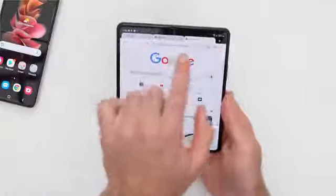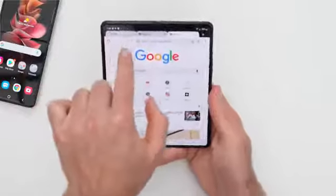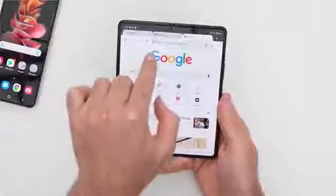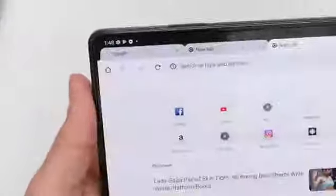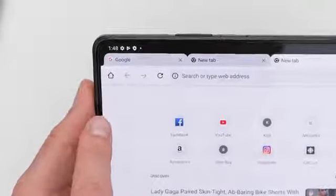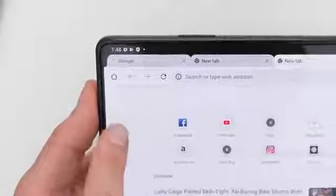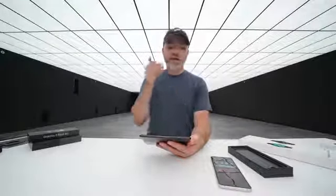Oh, I see how they're doing it. So the camera area is still the location where you're keeping your clock and your battery life and things like this. So tabs will open up underneath that portion. But if I go this way, that's where the front-facing camera no longer becomes a significant obstruction. Previously, you would have had a giant hole punch there, but now with this new tech, instead it just looks like sort of a little tiny grid pattern. But I think over time, you're going to stop even noticing that, and it's going to be less of a distraction than the hole punch would be.